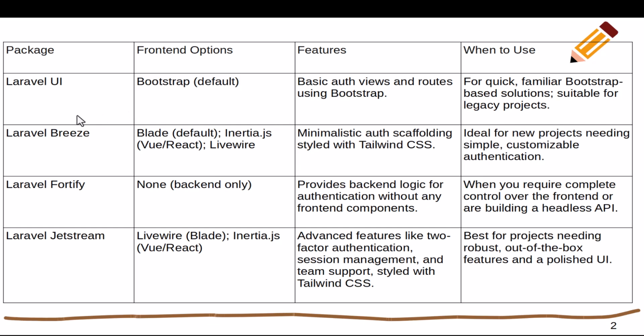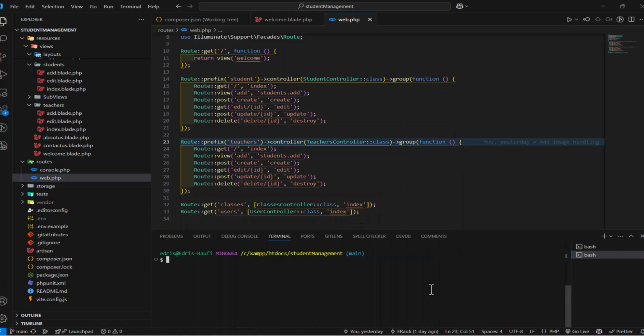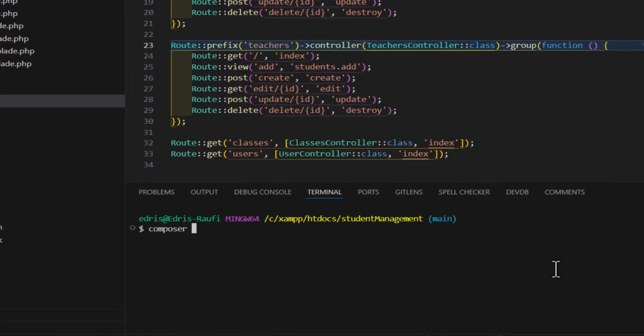Now, let's start by installing the first package, which is Laravel UI, which uses Bootstrap for authentication. So let's open our project, and in here, the first thing that we have to type is composer require laravel/ui. Enter.